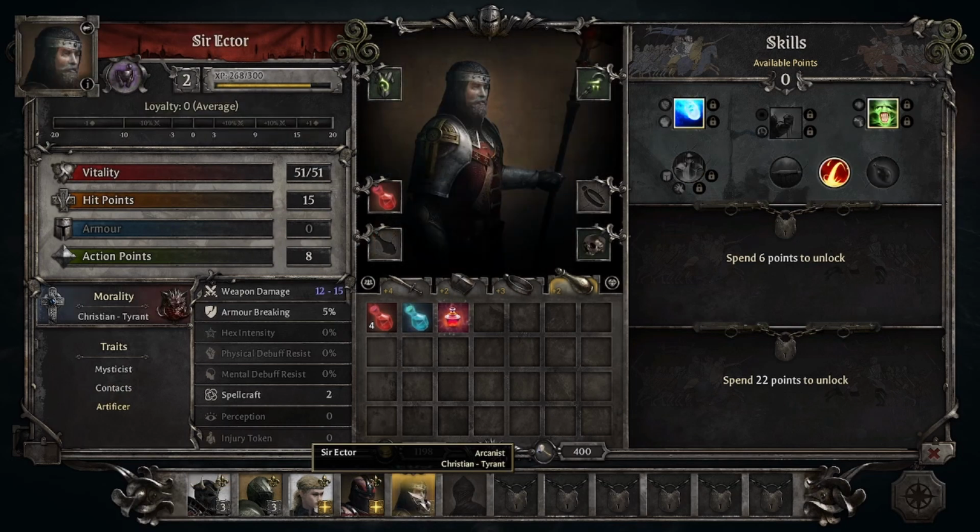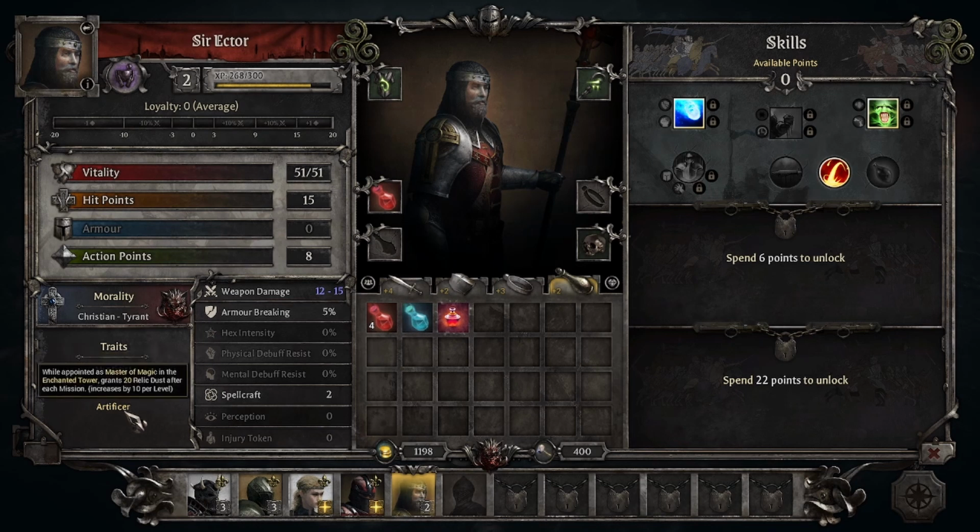So we can pop over here and take a look at him. Close to leveling up, by the way. Traits: +1 spellcraft, he's a mysticist. Contacts, grants 100 gold after every mission which this hero didn't participate in. So if you don't bring him, you get an extra 100 gold. And he's an artificer, 1 point in. It's a master magic in the enchanted tower, grants 20 relic dust after each mission, which means we'd have to build it to get that. So that's kind of the deal. You can see in purple here, he's an arcanist.